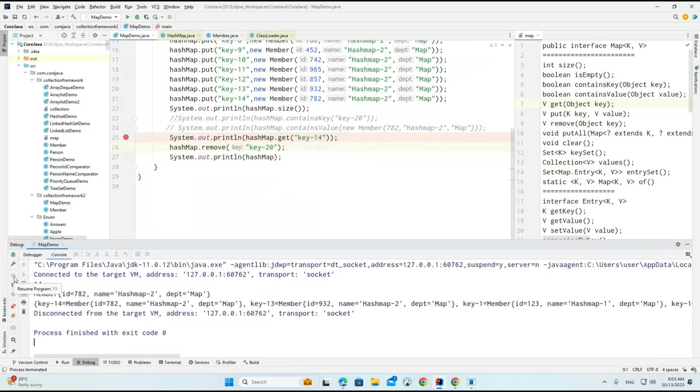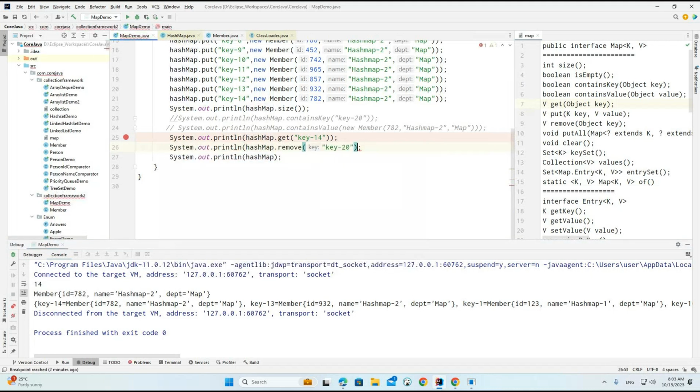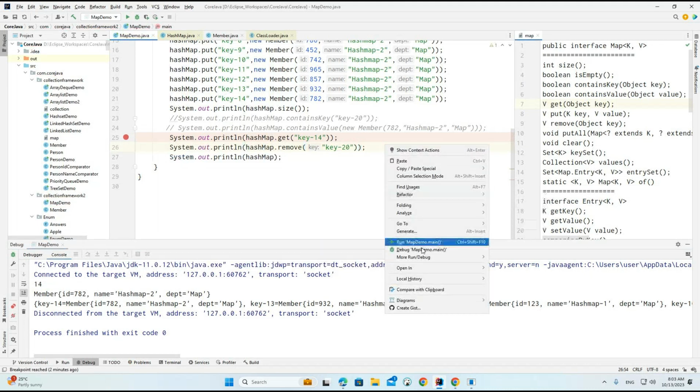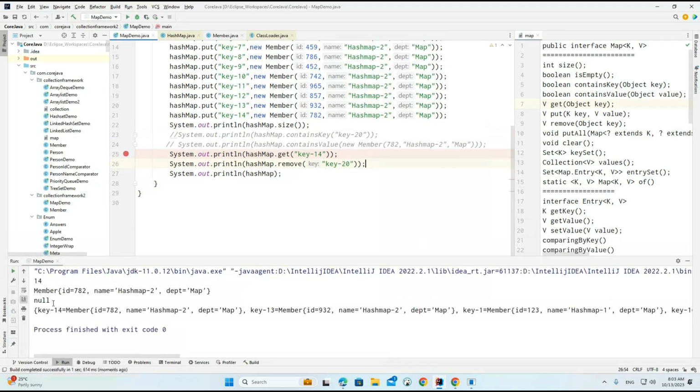So what is the e we are going to get? Finally, it is empty, like null here, because the key 20 is not available. Now if I print this, it simply returns null. Okay, null we are getting. So the record is not deleted, because based on the key, there is no record inside this particular hash map. Okay, so this is today's session.